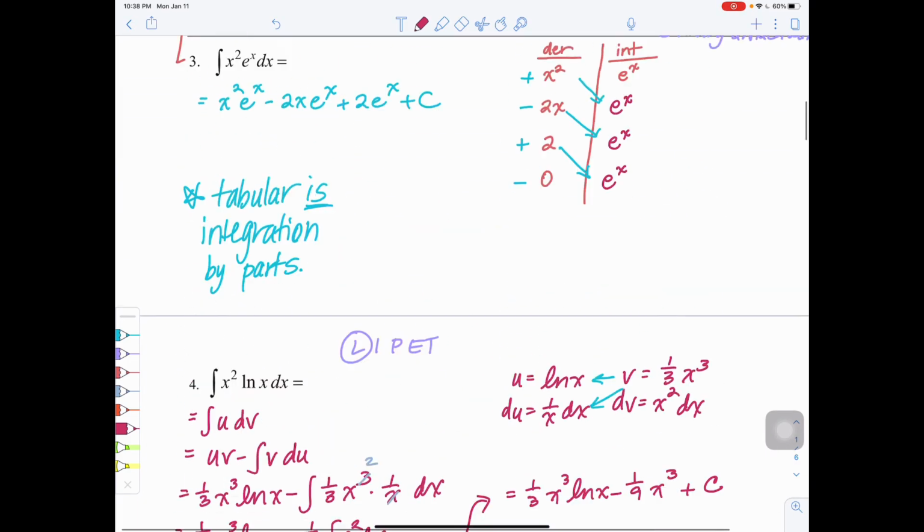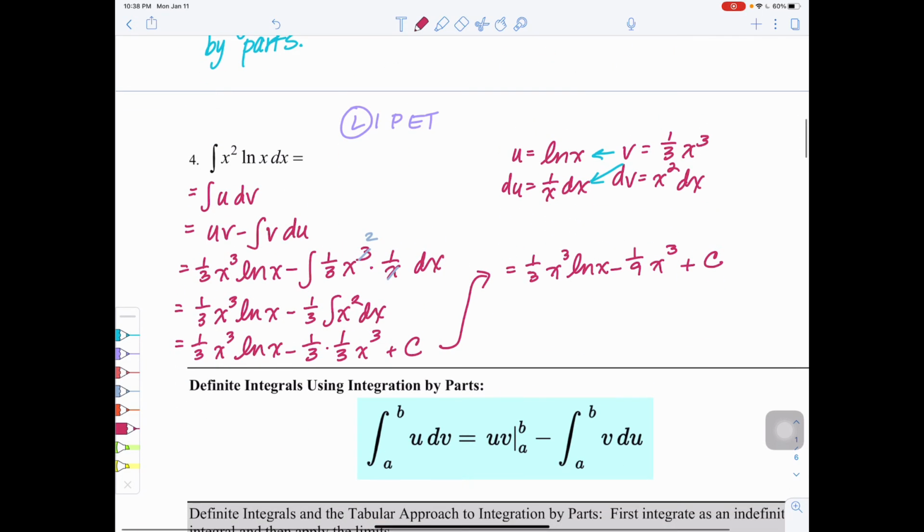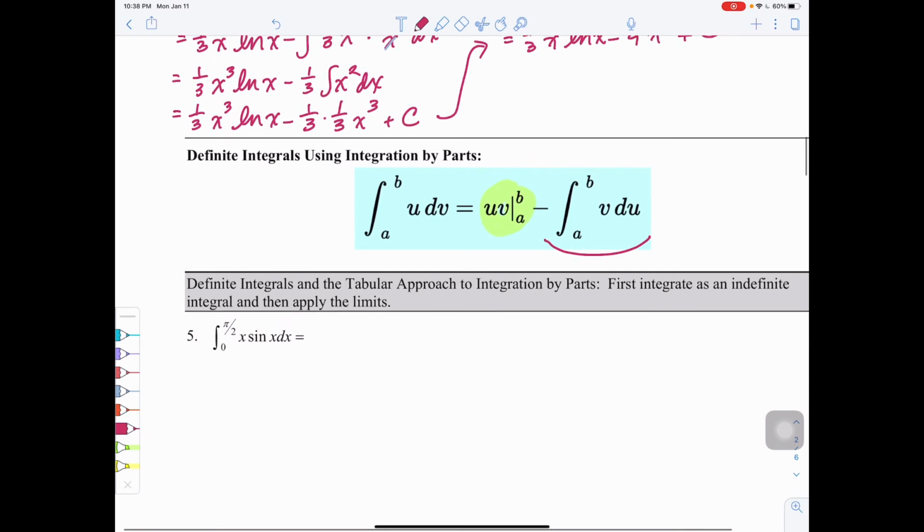Now, we have been working with indefinite integrals. But now what happens when we have definite integrals? I'm going to tell you right now, one of the biggest mistakes is students forget to stop after they find uv. You see, there's no integral left. Once you get to uv, you're finished. You need to stop and plug b in and then subtract, plugging a in, just like we've done with our previous integrals. And then you can proceed with this integral, okay? Let's give it a try.